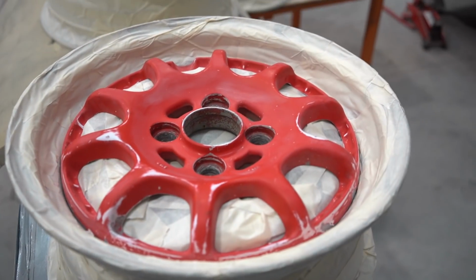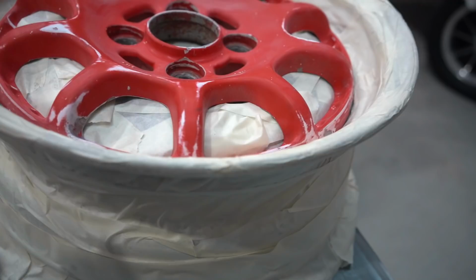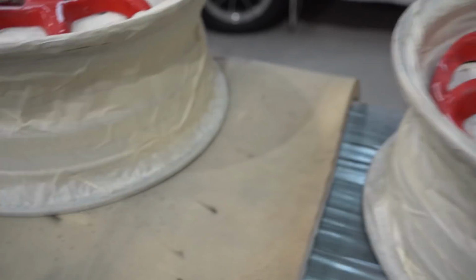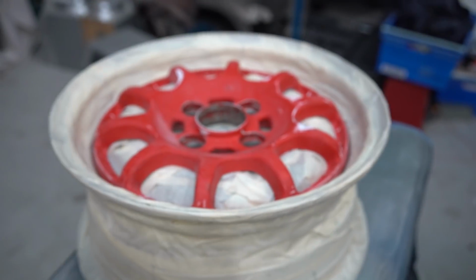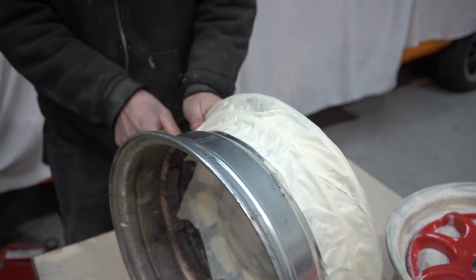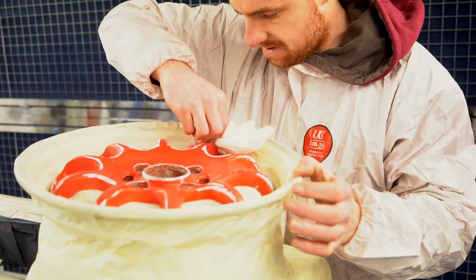These are going to replace the Watanabes on the March. Last week we sanded them, and now we've masked them up. We're just doing a quick enough job. It's going to be winter wheels. They look hilarious, masked up. Mask wrap 9000. Yeah. Oh, it nearly worked.